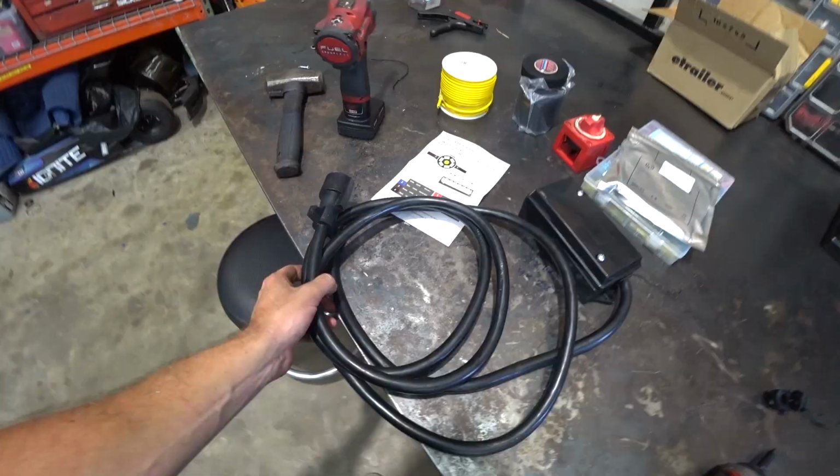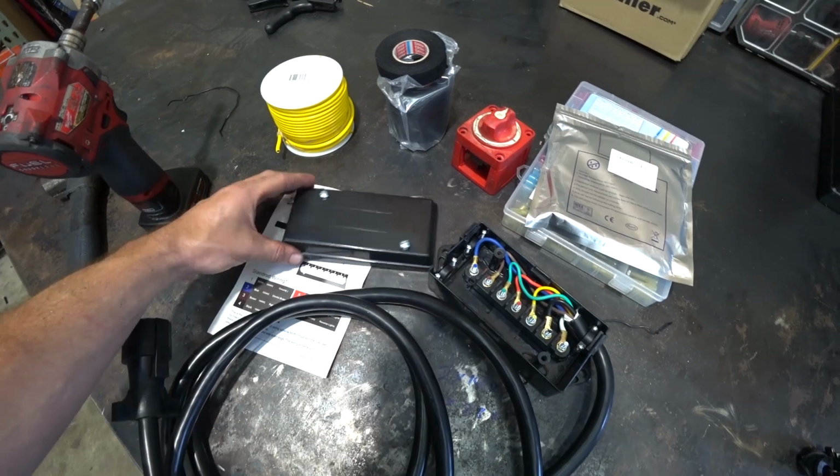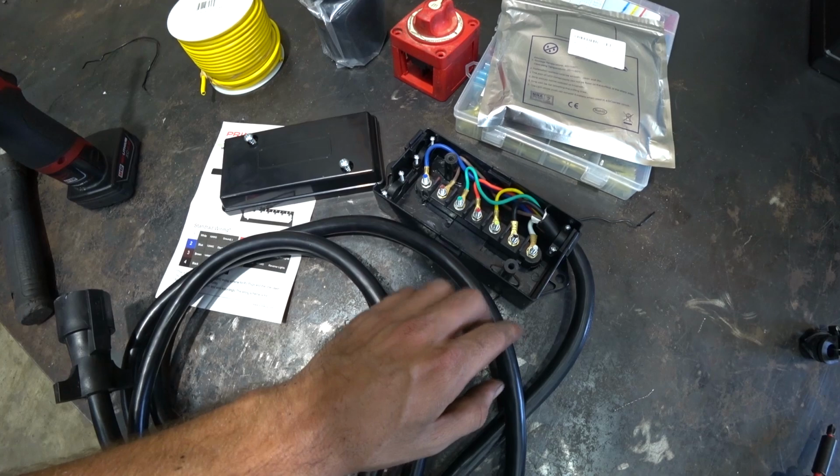For wiring, I've got this 10-foot cable that goes into this junction box. I did this on my open trailer. I really like this setup. It's just really easy to deal with. If you have any issues, it's really easy to diagnose. So anyway, wiring comes in here, boom, goes to 7 different posts, and then we just wire to each post.